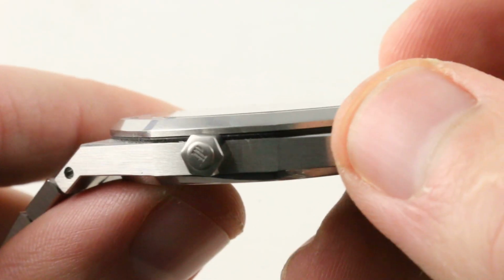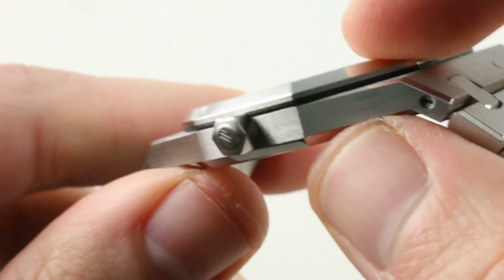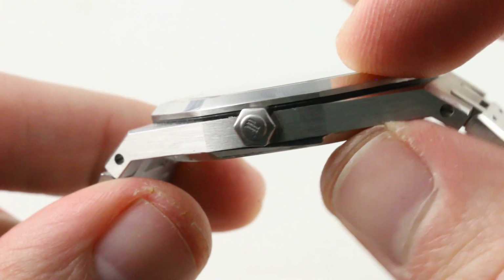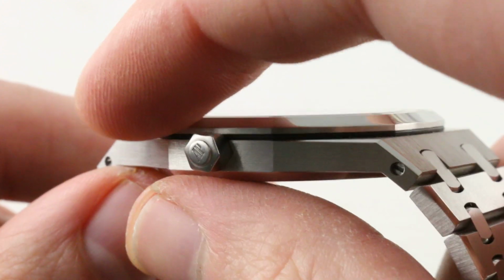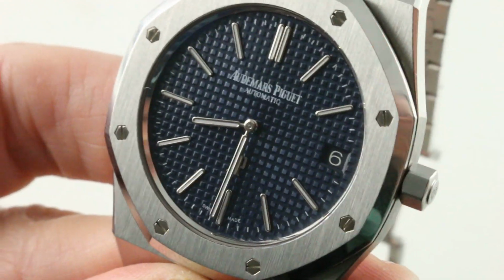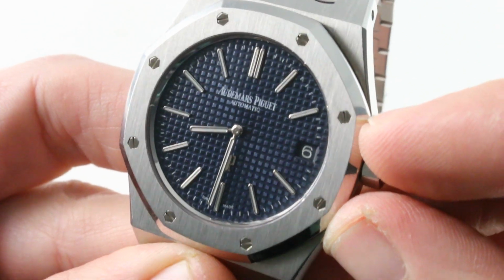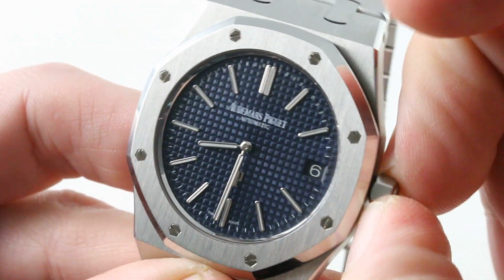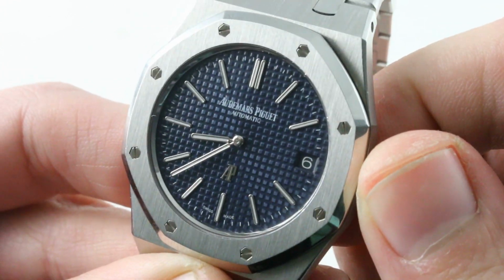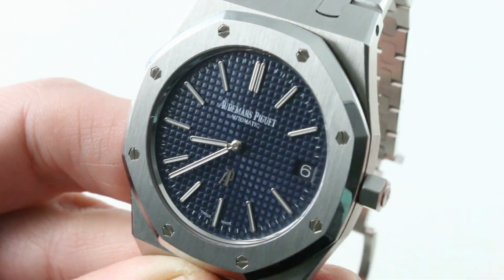Now, in profile, I showed you that the watch does have a wonderfully expressed bezel gasket. It's somewhere between the 15400 and the Offshore in terms of how much of that gasket it shows you, but it really does break up the vertical emphasis of the case and create a more linear emphasis of layers, which I like. Now, both of the watches feature the tapisserie. Both of the watches feature white gold polished bezel bolts. They're steel on the Offshores, but only the original Jumbo features a two-hand arrangement, and some are going to prefer that. It's a less busy dial, it's a less crowded dial, and both of these watches feature a micro texture across and between the hobnails that you will want to loop.